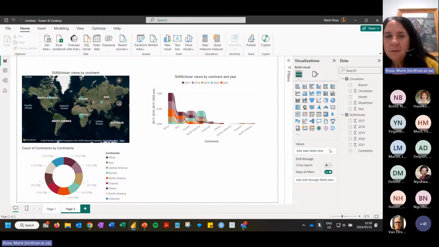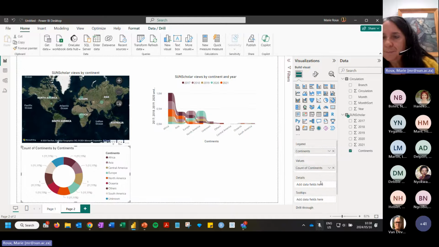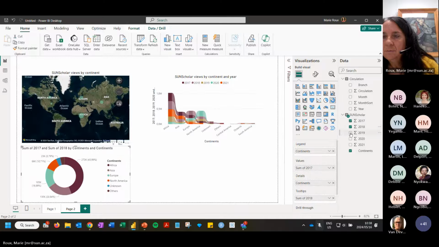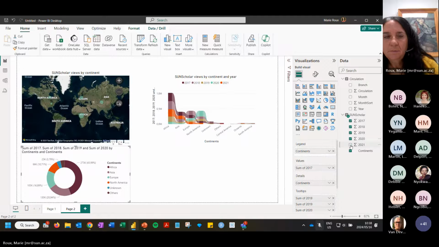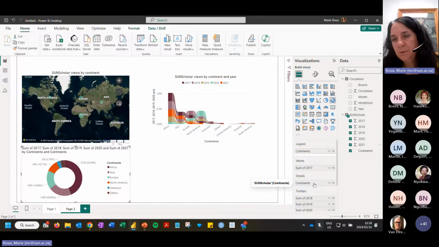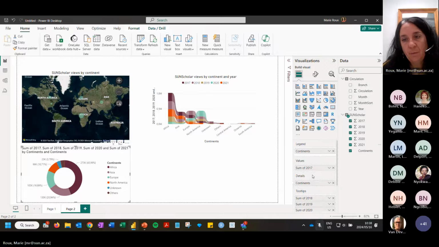So I think it's still to do with... oh, there we go. So what we had to do is to add continents also to the details option.